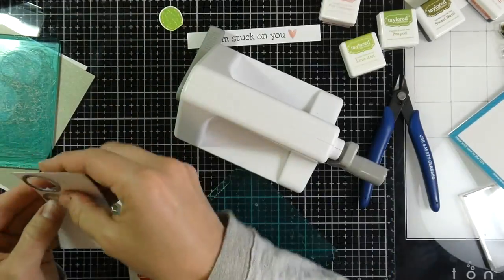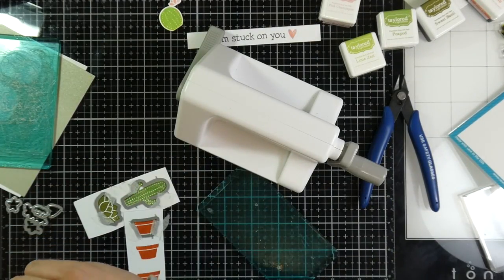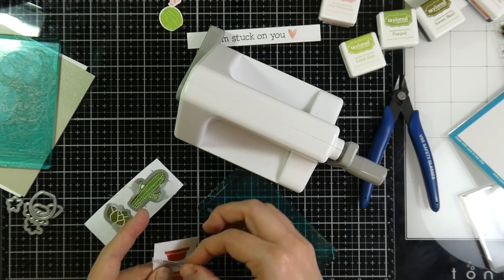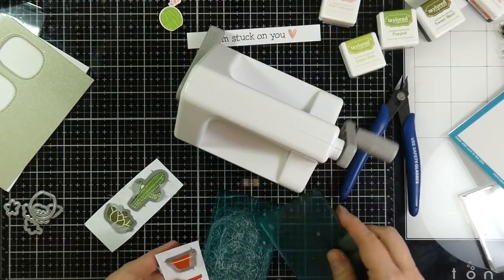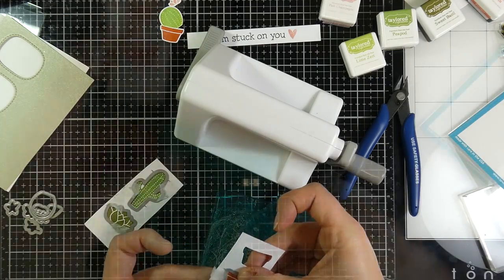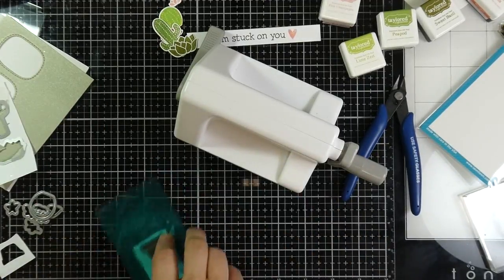I'm now running each of those through my Sizzix Sidekick. This thing never leaves my desk. I use it all the time. If you watch any of my videos, it makes a cameo because I love it. It's small. It works really well for these small dies, which are most of my dies. So I love it. And I will run that through several times with that pot until I get them all cut out.